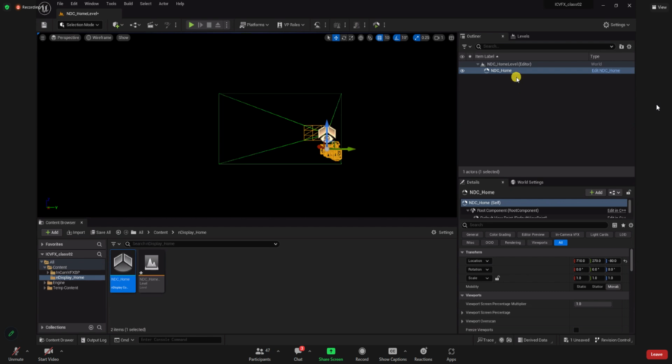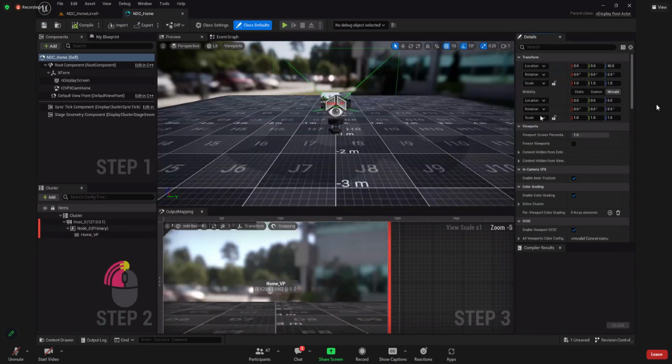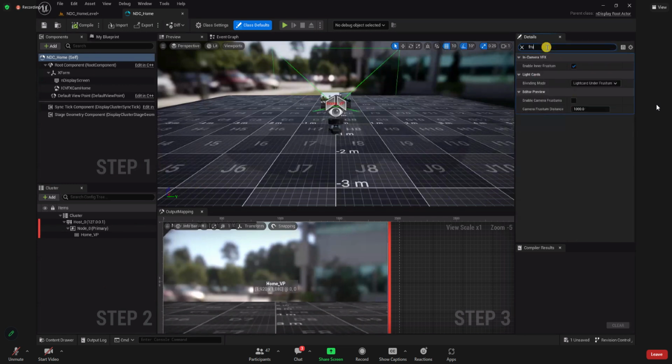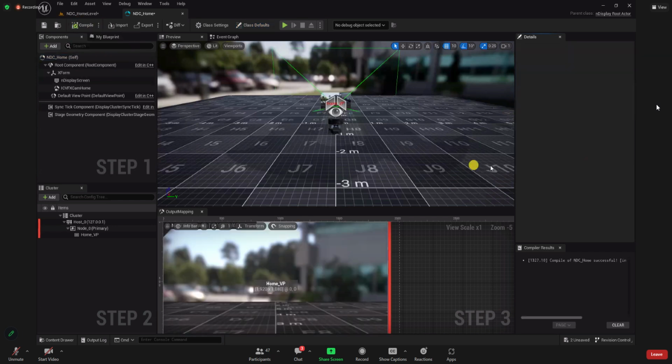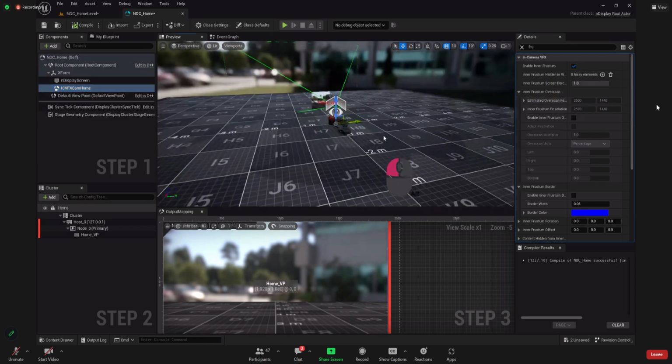It looks like I turn the frustum off. It's showing the frustum. Let's go to our config, double click on it. Yeah, I didn't turn the frustum off. There's no reason it has to be off. It just looks better. And interestingly, it's not going to go off. Okay, well, we'll leave it on.